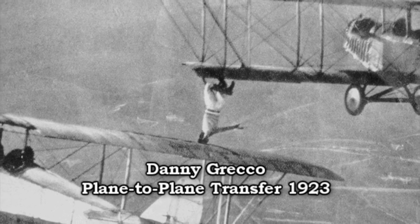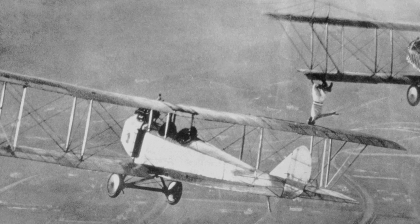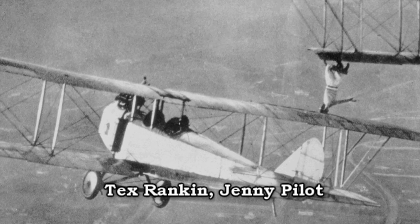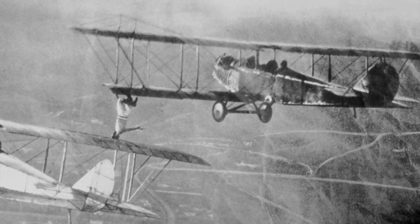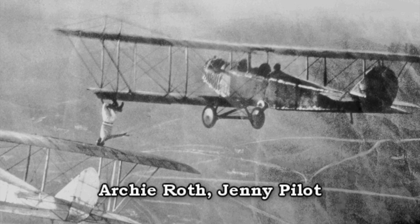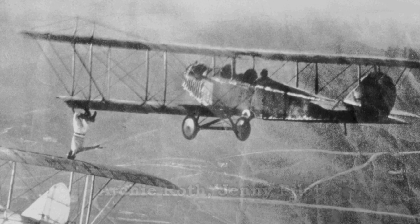When the two ships got real close together — not more than about five feet apart — you could grab the wing skid of the upper ship, and the pilot from the lower ship could see that you were already safe on the upper ship and he would peel out. And the pilot of the upper ship, sitting in the rear cockpit, could look out and see that you were safely anchored on the wing skid.